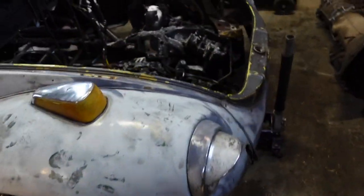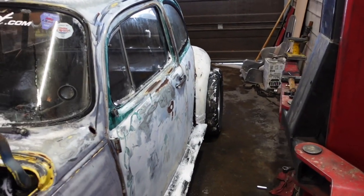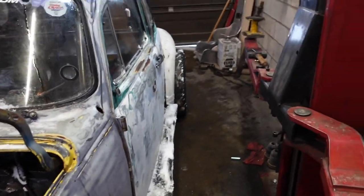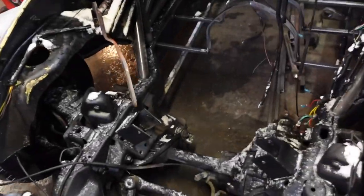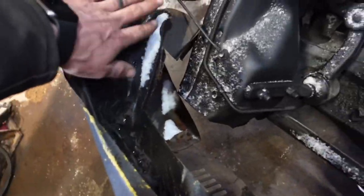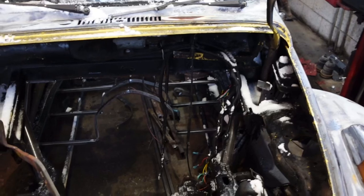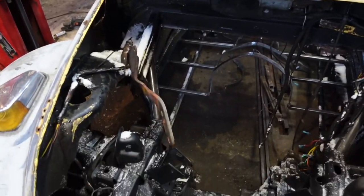So just making sure we got the wheel well centered on the front. The rear, like I said before, we're moving the axle, so the rear doesn't matter, but it is lined up on the chassis, squared. Wheel wells are lined up. We're gonna do body mounts up front, obviously. I need to cut out this bit of metal and this bit of metal, and clean up all this wiring, get it all out, and I'm gonna pull the hood hinges off and stuff, you'll see later.